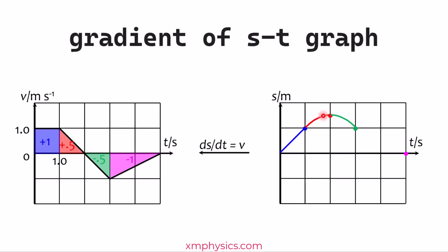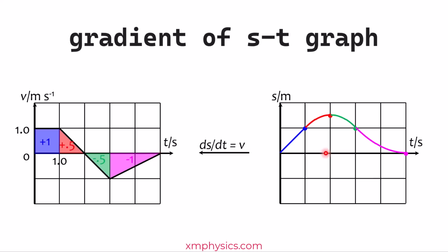Now notice that the gradient at this point must be exactly 0 to correspond to the velocity of 0 here. In the last 2 seconds, are you speeding up or slowing down? You're slowing down. So the ST graph must flatten. It must become gradually flatter and flatter. In fact, the gradient here again must be 0 because your velocity is 0 here.